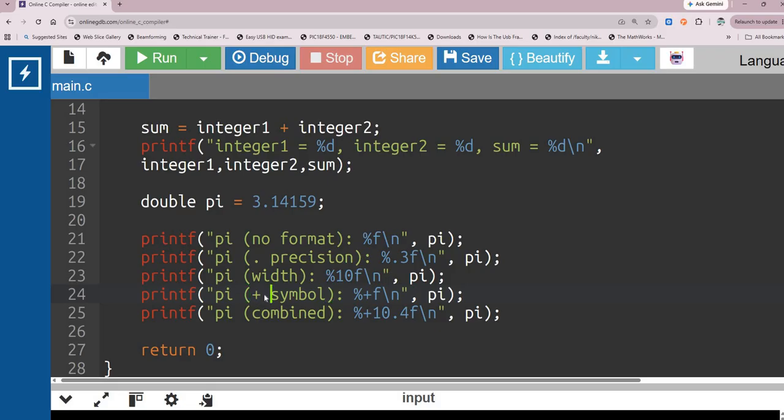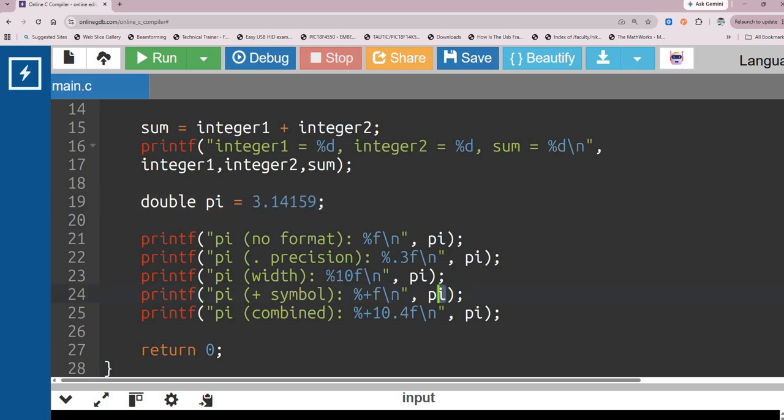The fourth one, when we actually print out, you'll see the output, is the plus symbol. So here you have the percent and you have plus. What does this plus symbol do? It will force the sign to appear. So is this a positive or negative value? Positive, right?